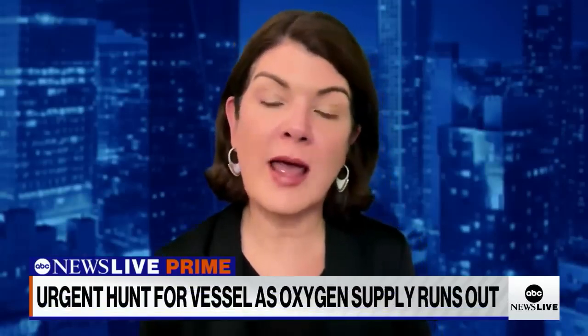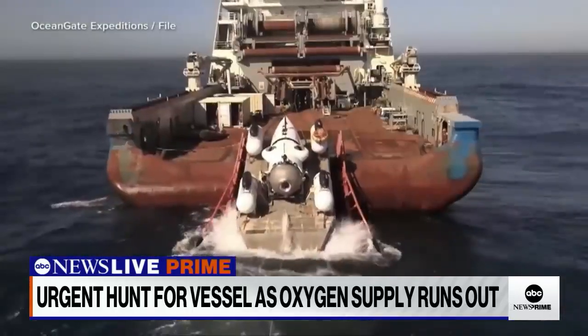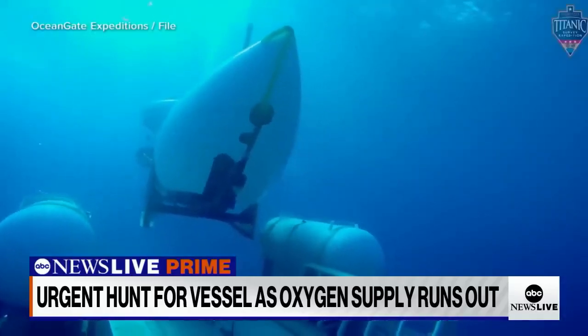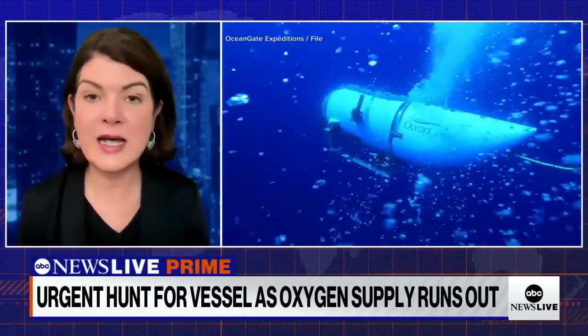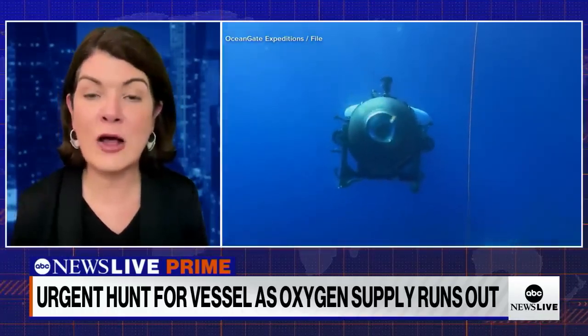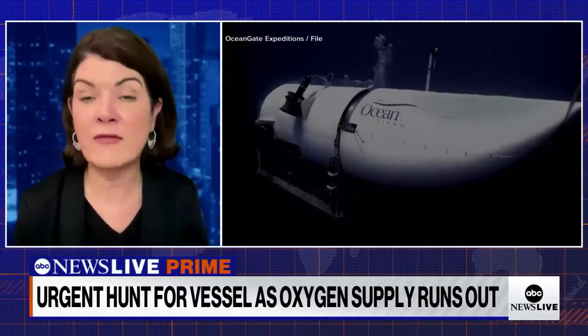Yes, I spoke to the Explorers Club today. They have two members on this vessel, and they have noted that since Monday, they have been reaching out to U.S. authorities, saying there is a concern about how to retrieve this vessel if they could find it. You have to remember that the Titan is a carbon fiber composite sub. This is a new situation that we're dealing with. These are not steel subs that we usually have going down to Titanic. And there are concerns that the equipment being brought in would actually damage the hull of the submersible if there are indeed people still alive on it.